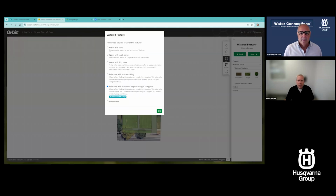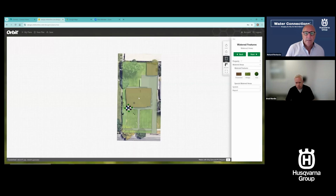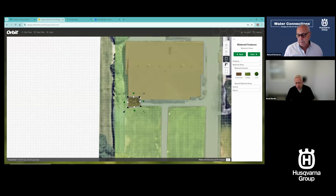Now, when I do that, it asks me how I want to water this flower bed. Do I want to water it with the lawn, with shrub sprays, as a drip zone, figure it out later? Do I want to do it with emitter tubing or with pressure compensating drippers? So I'll just use that one since it's selected already, or I can select the others. And it's making a recommendation for you there as well. Yes. That's pretty cool. So I can go in, play with that.